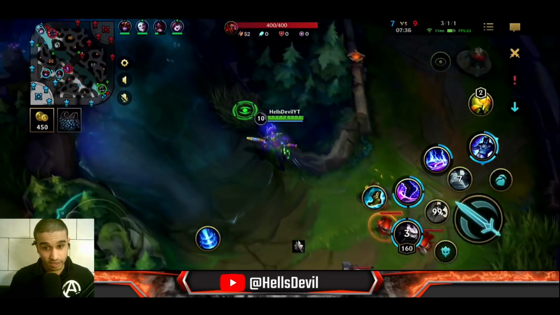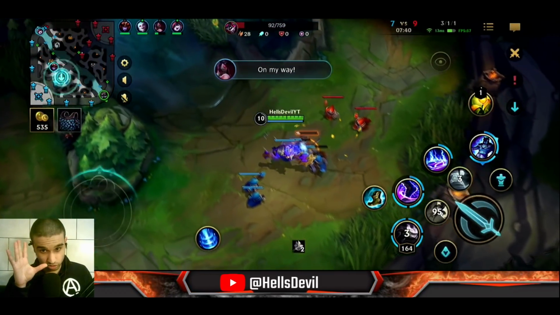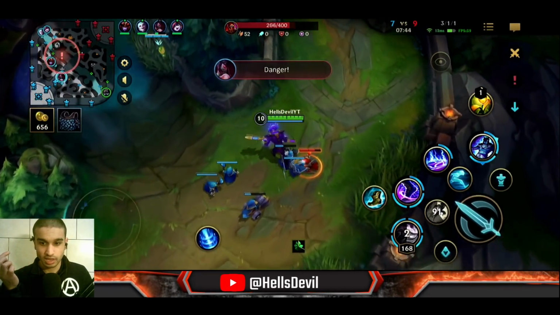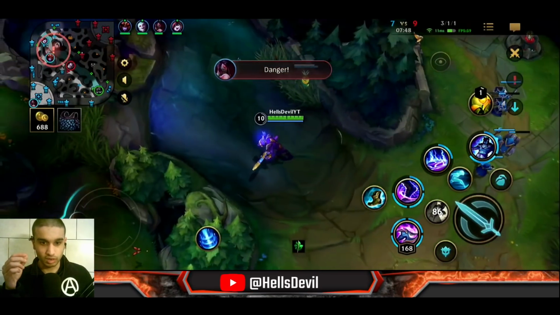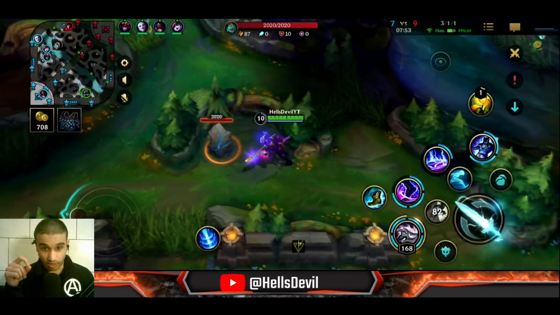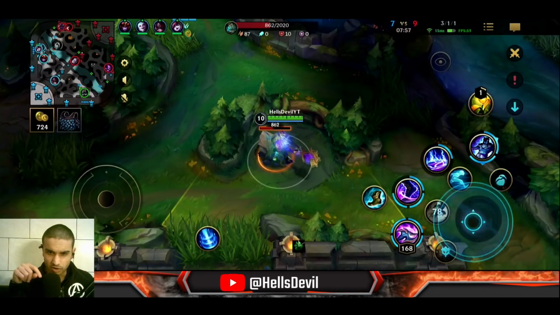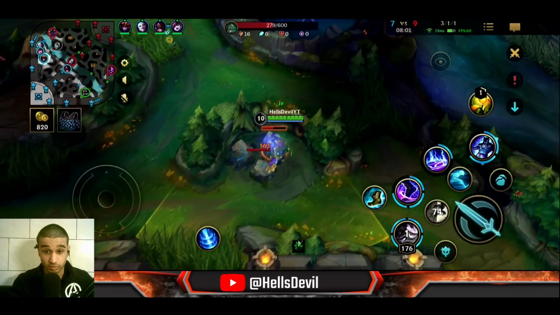And again, here, I'm not pushing, I'm just last hitting. Doing my best to get the last hits on the minions. I tried to get my first ability on them, but unfortunately it didn't work. Okay, I am strong enough to fight at the dragon now. As you can see, my first ability is already starting to do good damage. 591. That's pretty impressive damage.